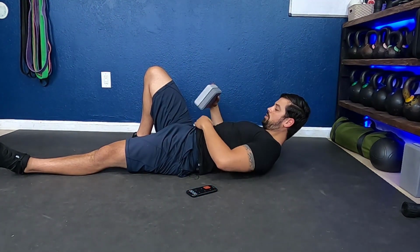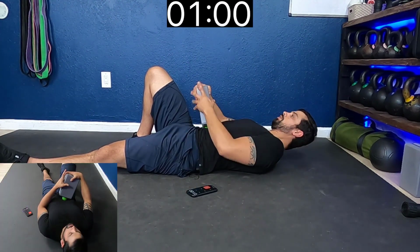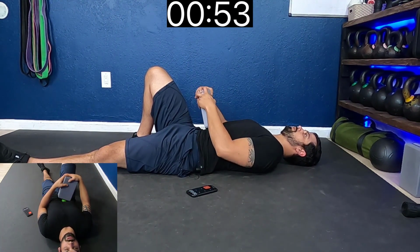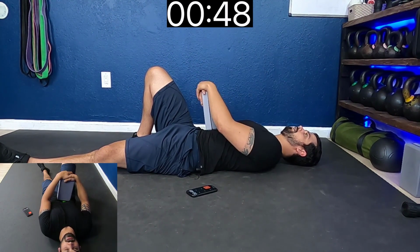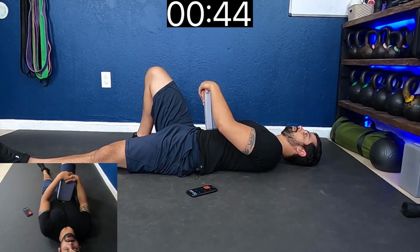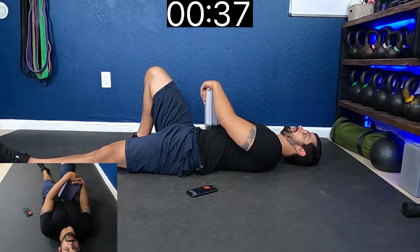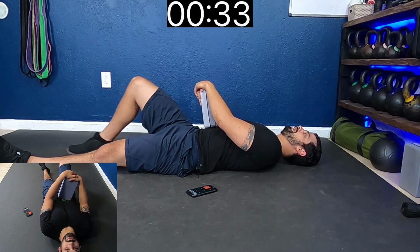Alright, so that's 30 seconds. Now we're going to go for 1 minute on these psoas. So again, 1 minute right on that tender spot. Again, I'm pulling the stomach away and then pressing straight down. And my right side definitely feels tighter than my left. So I'm just going to start very gentle, some static pressure and some light micro movements. And then I can increase it a little bit by adding pressure or even a pin and stretch here.